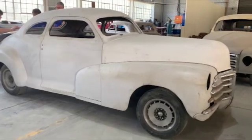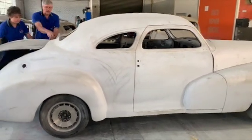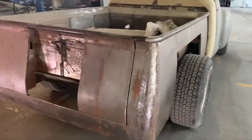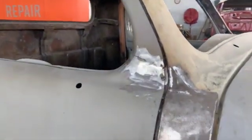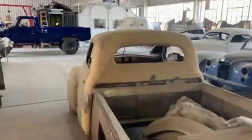The amount of filler that we used is as little as possible, as that is our intention in our shop. We want to do the metal fabrication to that extent that you don't need to use 30 kgs of filler to just get your car straight. So we're busy with a Studebaker 48. Did a complete build of a load box. The chassis was bust, so we had to refabricate a proper chassis for that. Did a subtle chop of only 20 mils in the front of the roof line, just to give it a better look, and a pie cut at the back. It's a big guy's car, so we couldn't chop it too much, but just to bring it into a modern shape.